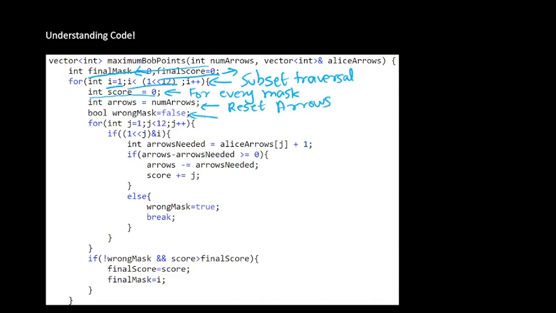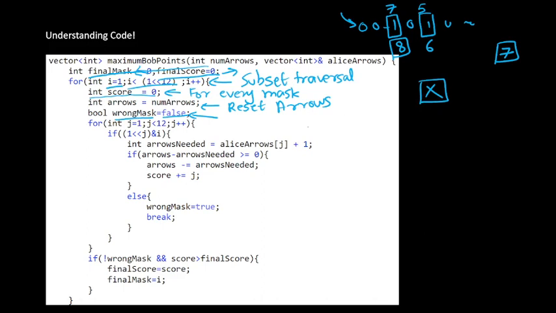And wrong mask, this is just to check that if I'm targeting some mask, let's just say 00101000, but I can never get it. Suppose Alice has this mask. Okay, Alice has put 5 arrows over here, you added 6. Then say you only had 7 arrows with you, and in this mask Alice had a 7. So you can't put 8. You can never have this mask. You can never win over Alice if you consider this mask. So that time you have to make that mask a wrong mask, and then you have to not consider it.